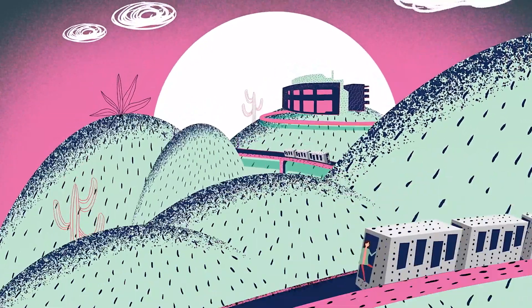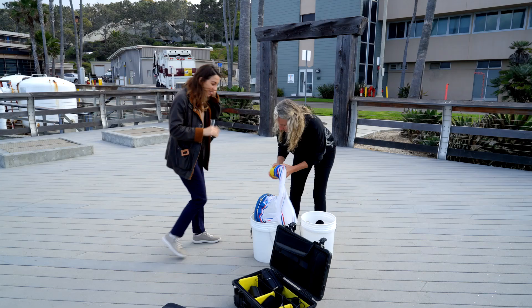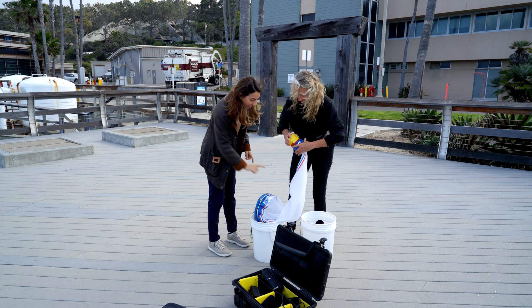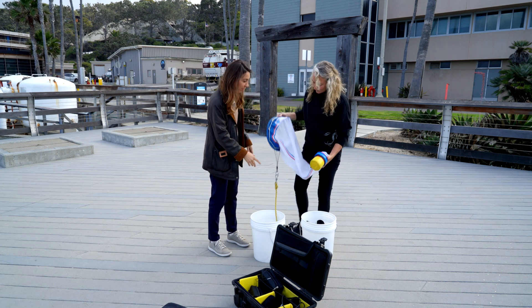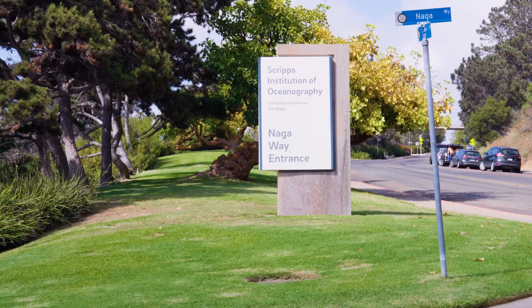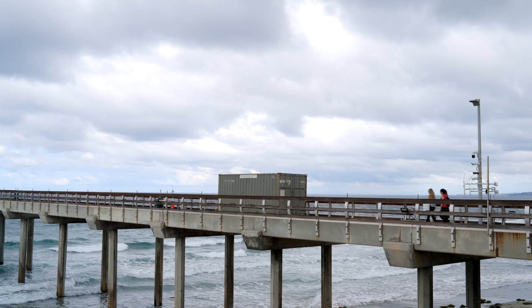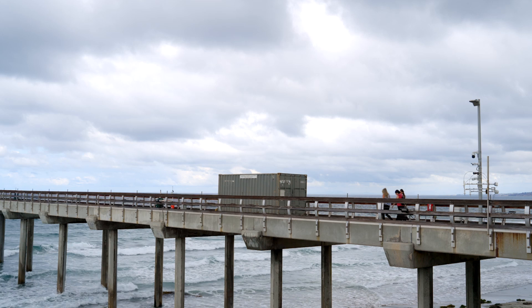And now this episode takes me full circle back into the world of phytoplankton. I haven't seen one of these for a long time, but this is the harmful algal bloom sampling. I'm with Melissa Carter, a biological oceanographer with Scripps Institution of Oceanography, and we're meeting up with artist Judith Hersko to sample the water from Scripps Historic Pier.